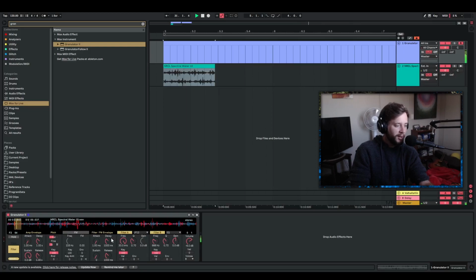That's pretty sick. And then we also have FM built in as well. Although I don't think you can use the actual output as an FM source. Which is what we were doing in Phaseplant there. So you've just got a separate FM oscillator in the background. Change the pitch of it here.